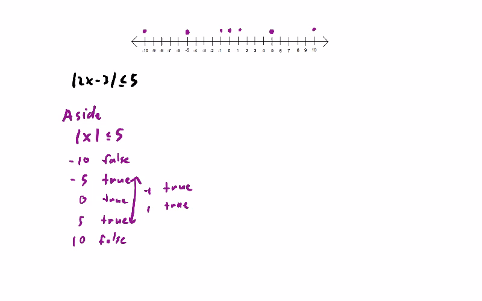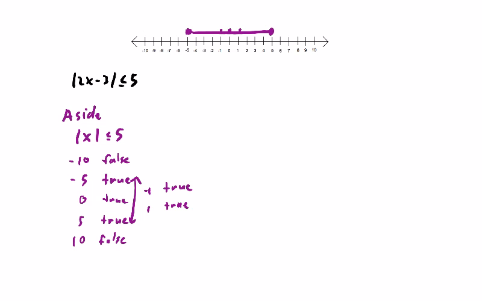So considering all of that, the region in between -5 and 5 seems to be the region where everything is true. So my solution is between the values of -5 and 5, so I would fill in with a solid line between -5 and 5. Notice there are solid dots at -5 and 5 because they are part of the solution. And 10 should disappear from the solution, as should -10. So what I have drawn now is in fact the solution to the problem, the absolute value of x is less than or equal to 5.